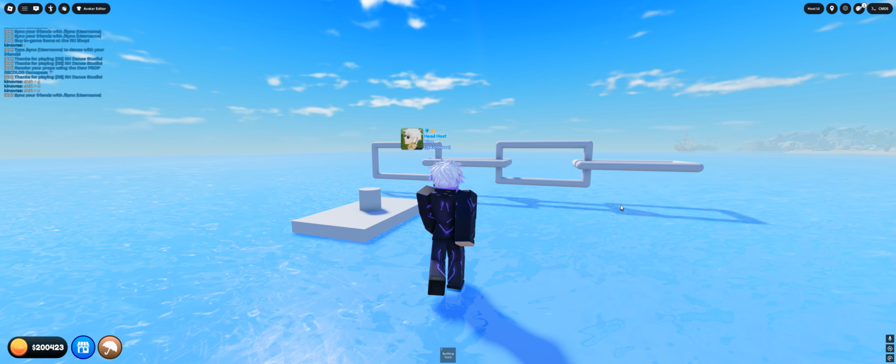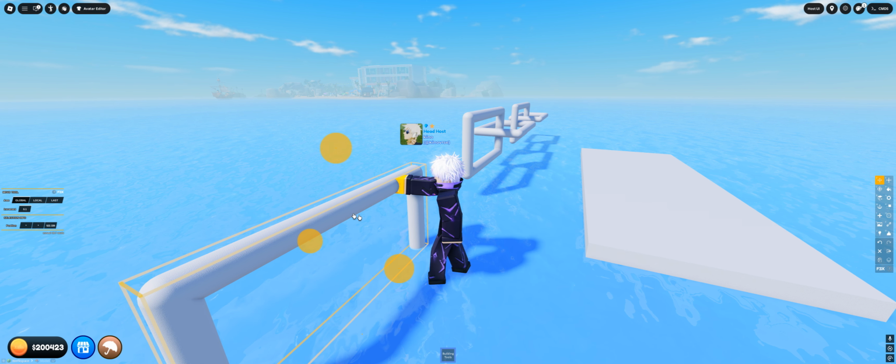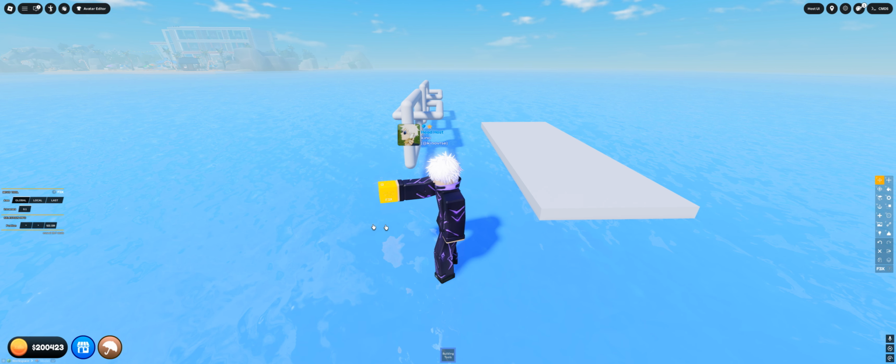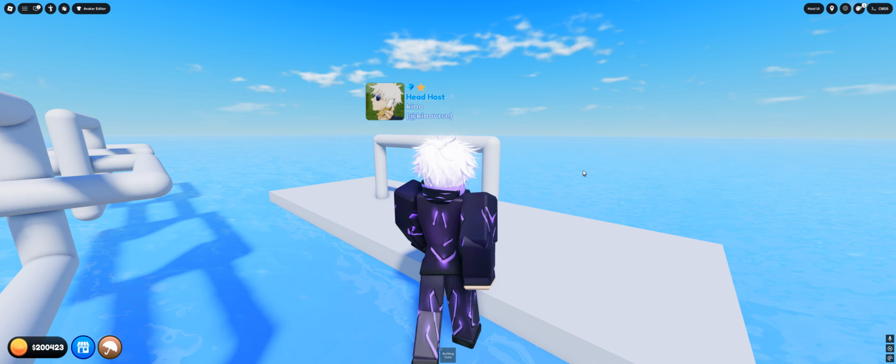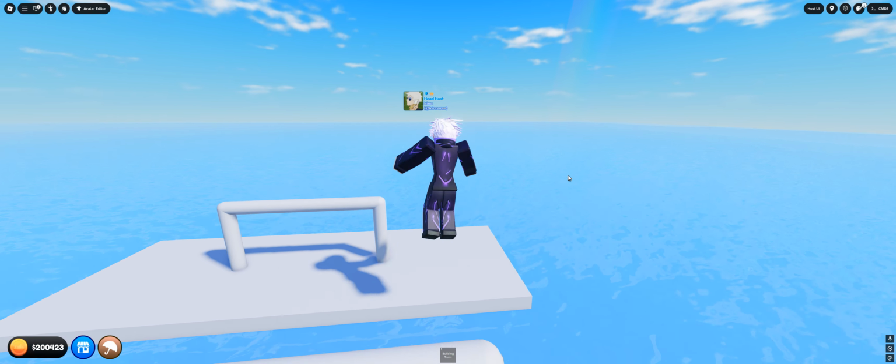Yay. And if I wanted to move it onto this part over here, to the very center, I can just snap part, move it to the center, drag it up, and put it on top. And there we go. You got a railing.